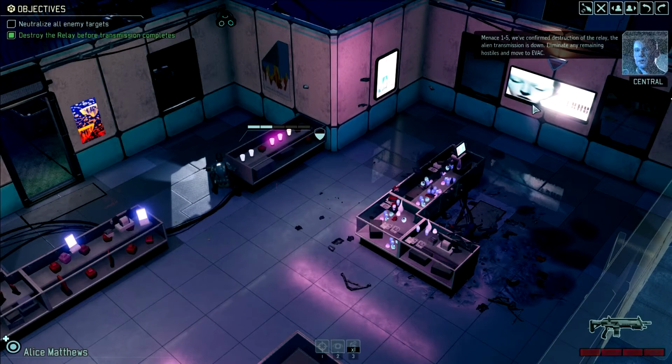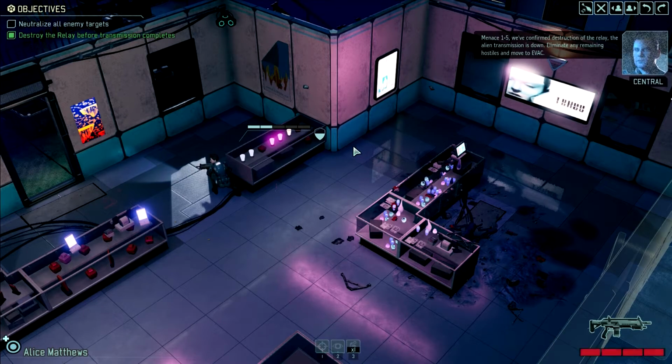Metis-1-5, we confirm destruction of the relay. The alien transmission is down. Eliminate any remaining hostiles and move to evac.